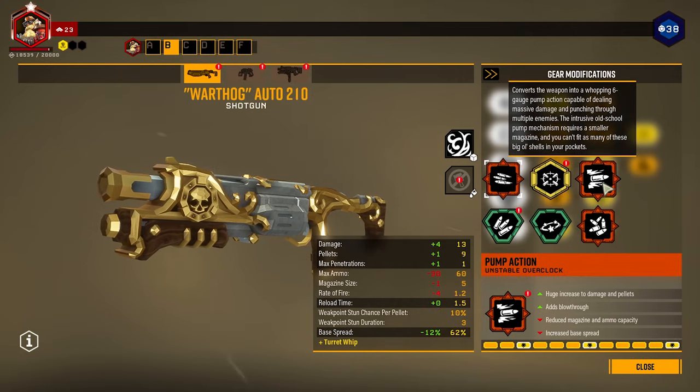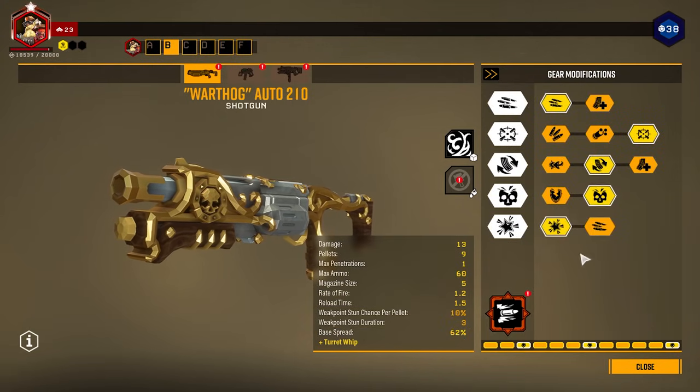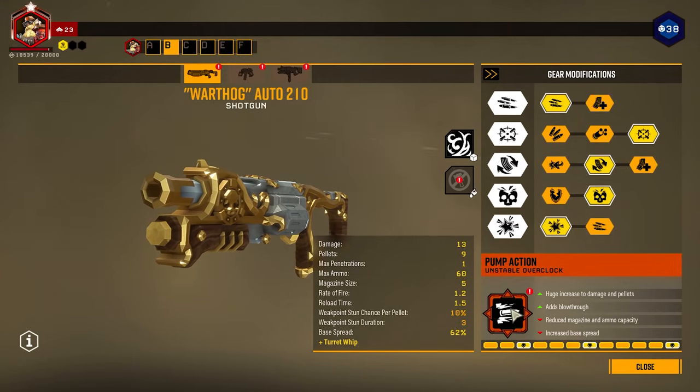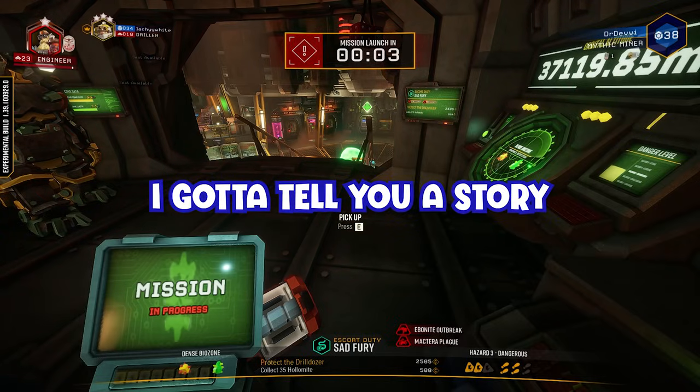Do you want to try out some overclocks? Yeah, let's add all the new overclocks. Pump action time. Huge increase to damage and pellets. Adds blow through.